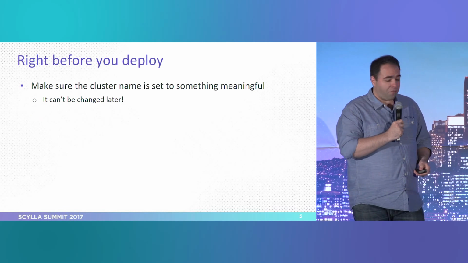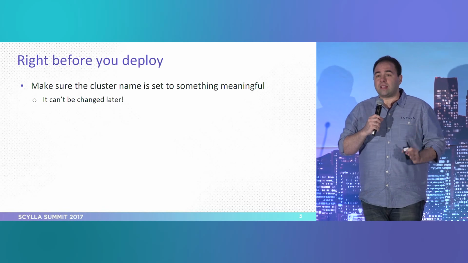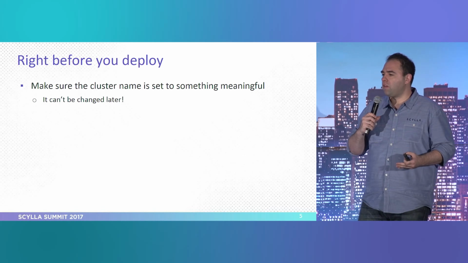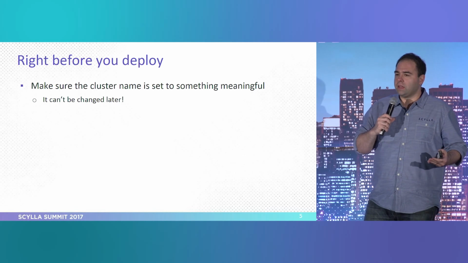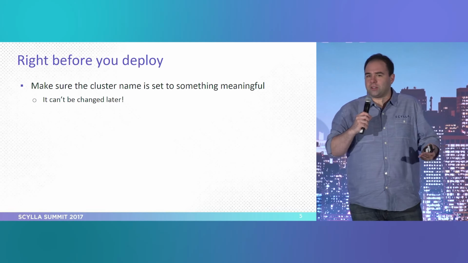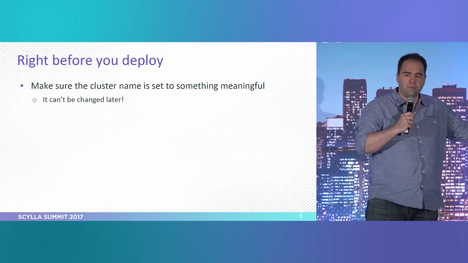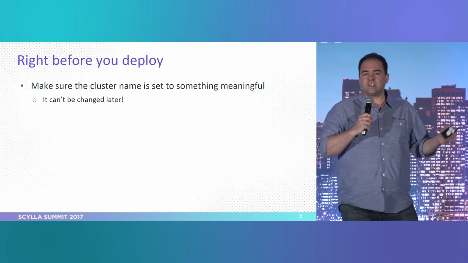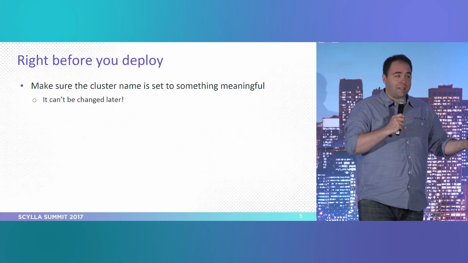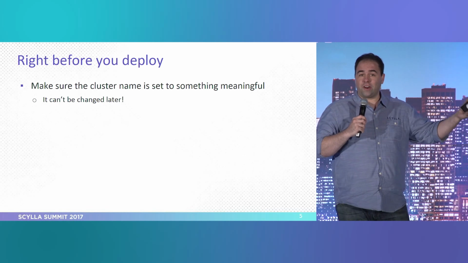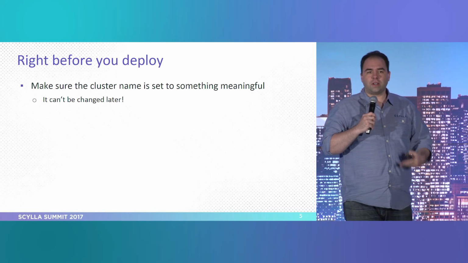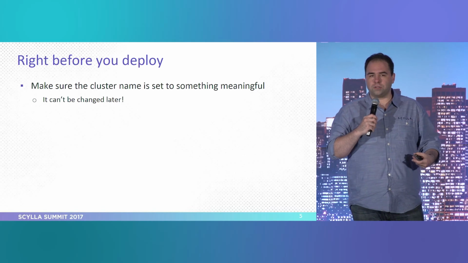All right, let's start with right before you deploy, set the cluster name to something meaningful. By default, you're going to have something in the YAML file, like a test cluster. Now, it sounds like an easy thing to fix. Oh, but if I don't set the cluster name, I can just set it to something else later. However, because that is how Scylla coordinates nodes joining and going away, changing that property is actually a very hard coordination problem, so it cannot be changed later. So make sure that from the start it is set to something meaningful, otherwise it will be hard to change later.